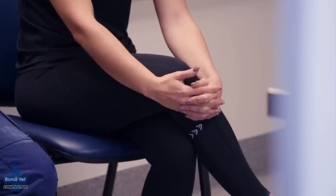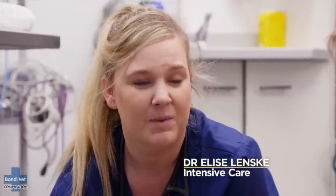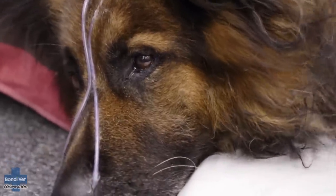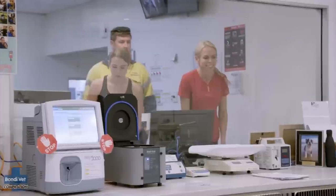It's extremely hard for owners not to be able to come in and visit when they have tick paralysis, but we have seen animals before, like Boston, that are just coping okay on their own, that when they see their owners, they get so excited and their bodies just can't cope with that extra bit of stress. You always think they're going to be so much better coming in and seeing you, but actually in this case, it can be really dangerous for them.